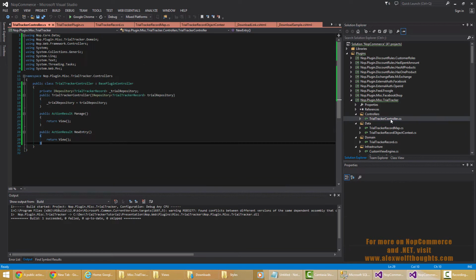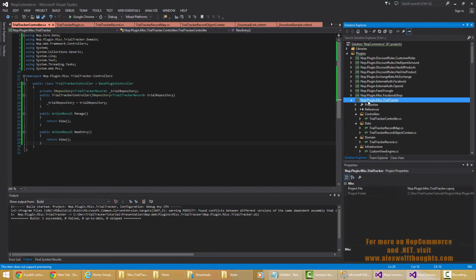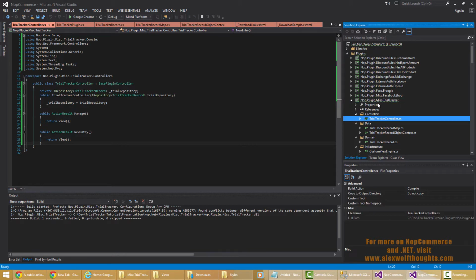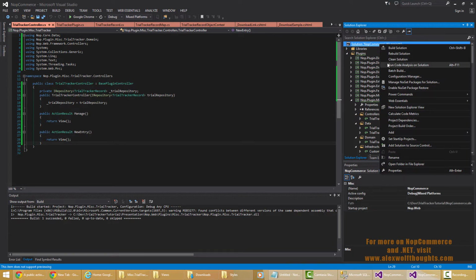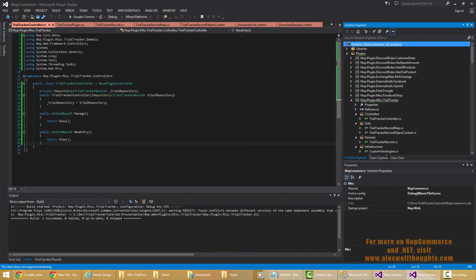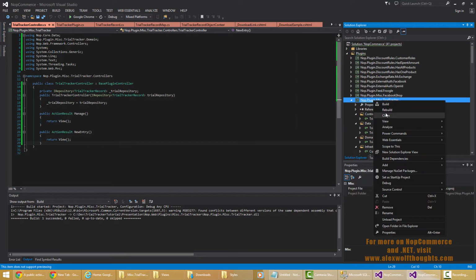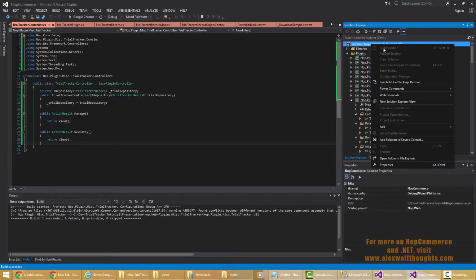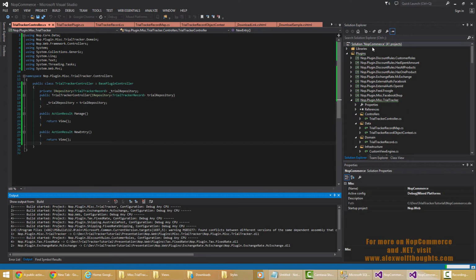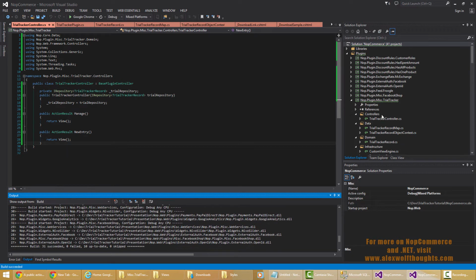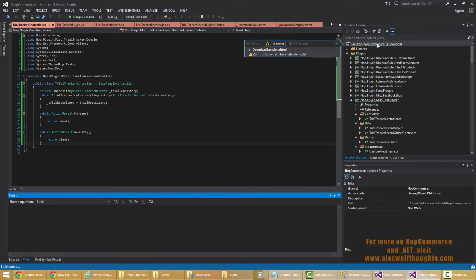And looks like we hit an error here. This is because, since we modified our controller, Nop actually caches controllers on startup. So I'm just going to restart the solution by cleaning and building this and just building the solution again. So that is one caveat: you do have to restart the application when you change the controller, whereas with these other files, just a clean and rebuild will work for you.